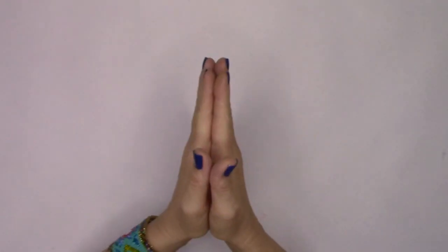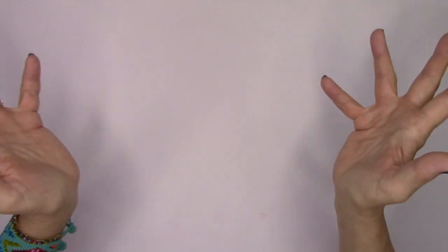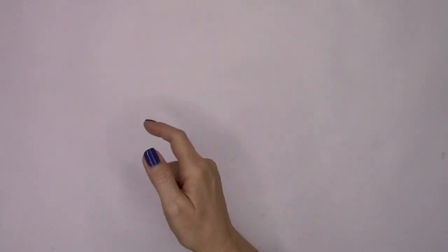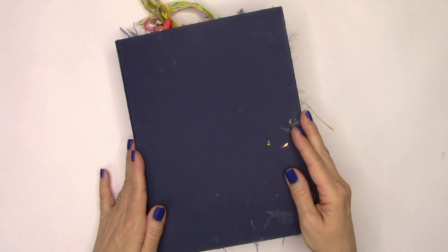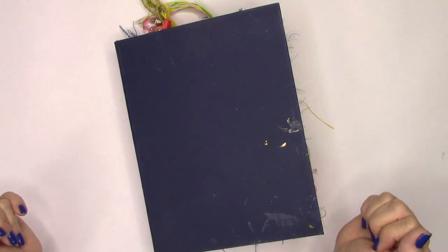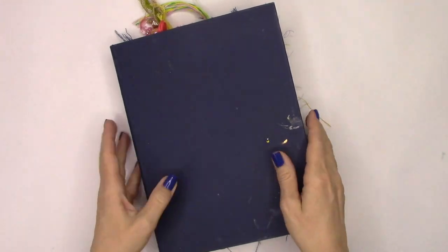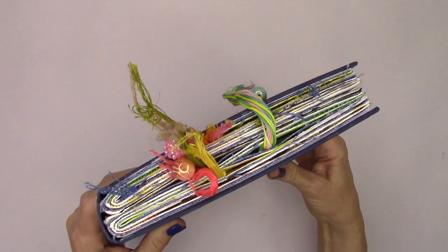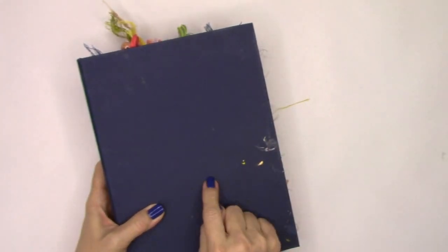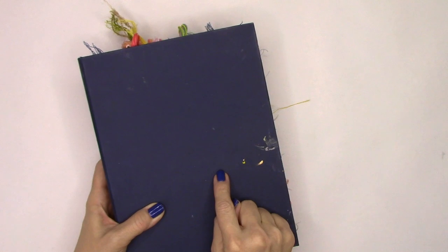Hey everyone, it's Kristen, and today we're going to do a little mixed media play, which means I don't exactly know what we're doing, but I am pulling out our Dina Wakley Blue Edition Media Journal. My goal is to actually complete a store-bought journal in my lifetime, and this one is becoming dangerously close. Look at how cool. It's getting chunky. Ugh, love it. So we're going to pull out something here, and I have an idea for a background that I've never tried before. So we're going to do that, as well as create some painted papers.